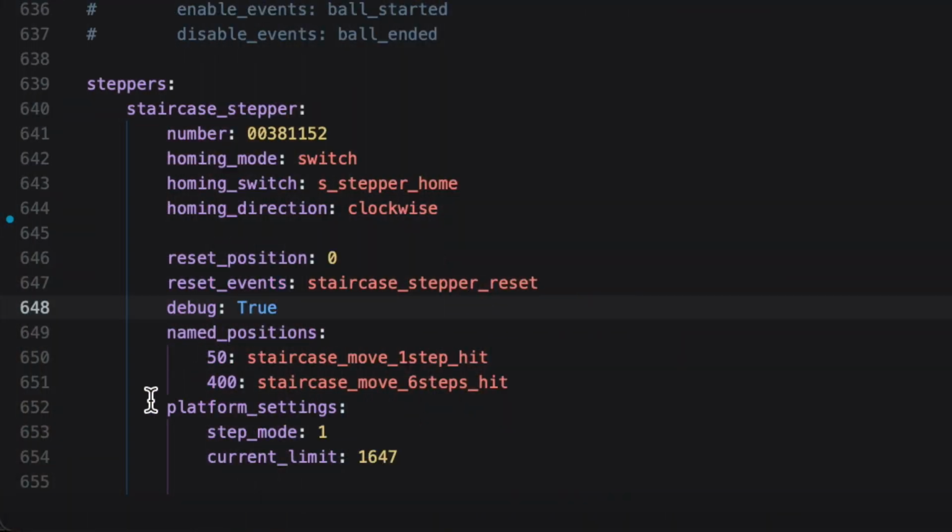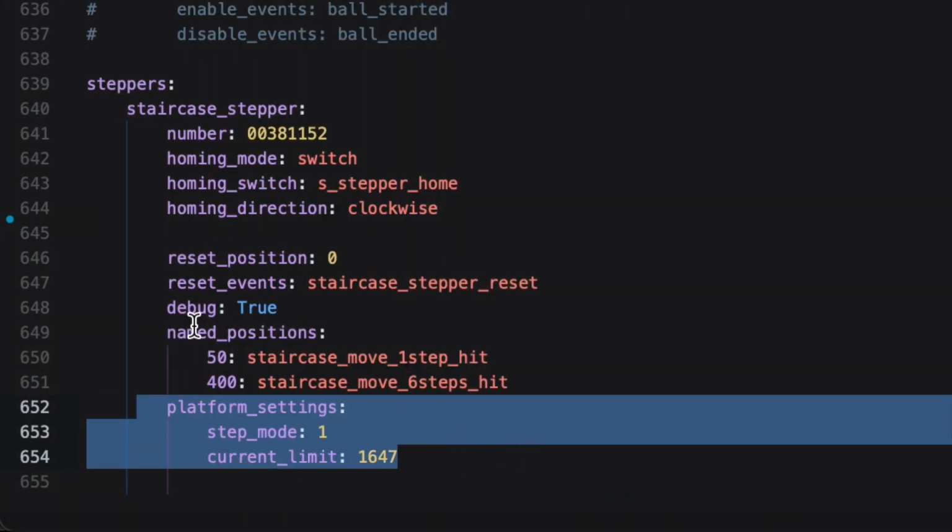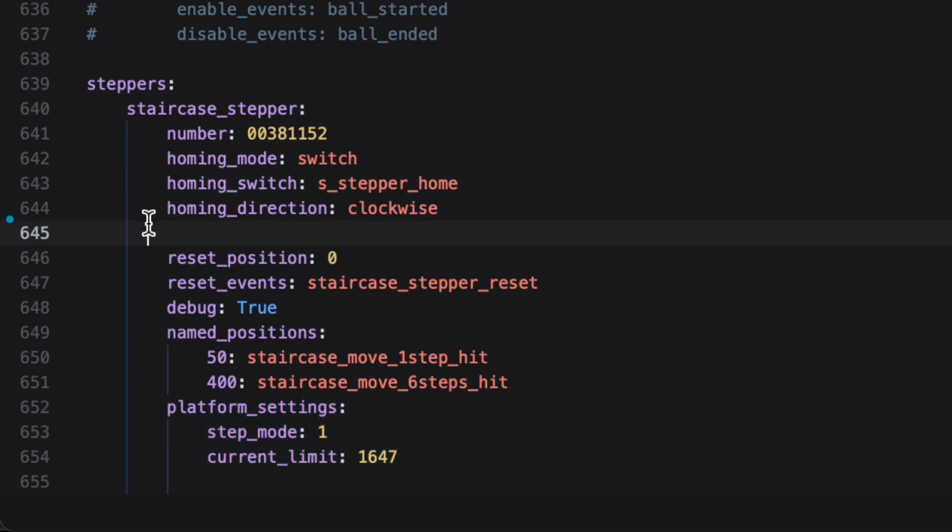All right, and then last but not least, there's this last section here called platform settings. Now, when I very first was playing around with this, I actually kind of ignored this and wasn't paying attention and thought I didn't really need these settings. And when I turned on my stepper motor, I was like, wow, why is my stepper motor suddenly so weak? Did I burn it out?